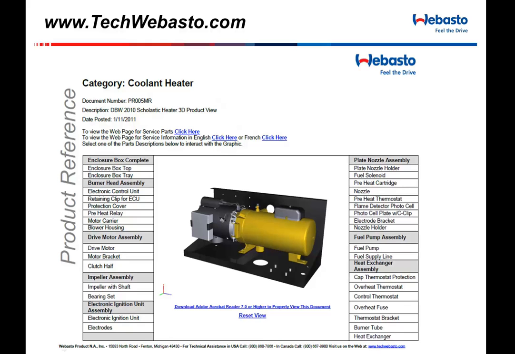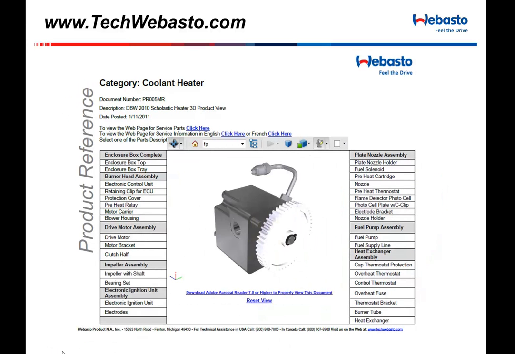It shows you the product, gives you a listing of all the different parts that are on the inside as well as on the outside of the unit. You can pick whatever you want. For this application, I just chose the fuel pump. If you were to click on that, it would bring up a picture of just the fuel pump. You would be able to grab that fuel pump with your mouse. You'd be able to rotate it. You'd be able to look at it from all different angles. So it gives you a little bit of confidence that if I'm talking about a fuel pump, the part that you have in your hand is actually what we're trying to refer to.